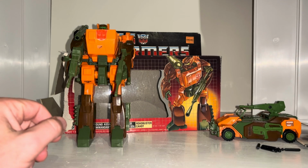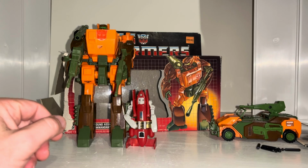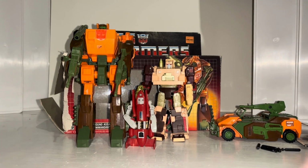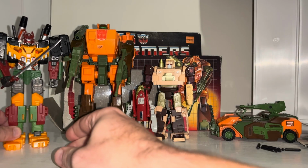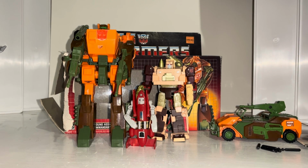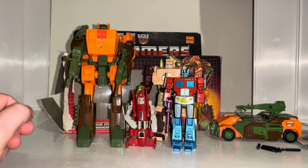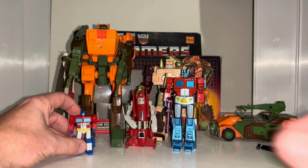Right, just a few more, I suppose, size comparisons of this particular figure to give you an idea, I suppose, of how big he is. So I've got a G1 Powerglide, I've got a deluxe detritus, this is a Voyager class bludgeon, and to be honest, if I put them side by side again, Roadbuster is towering above him. I suppose for people who collect legend scale figures, he's going to look like a right giant compared to all of these, but I will very quickly show you these just, as I say, for the purpose of the video.